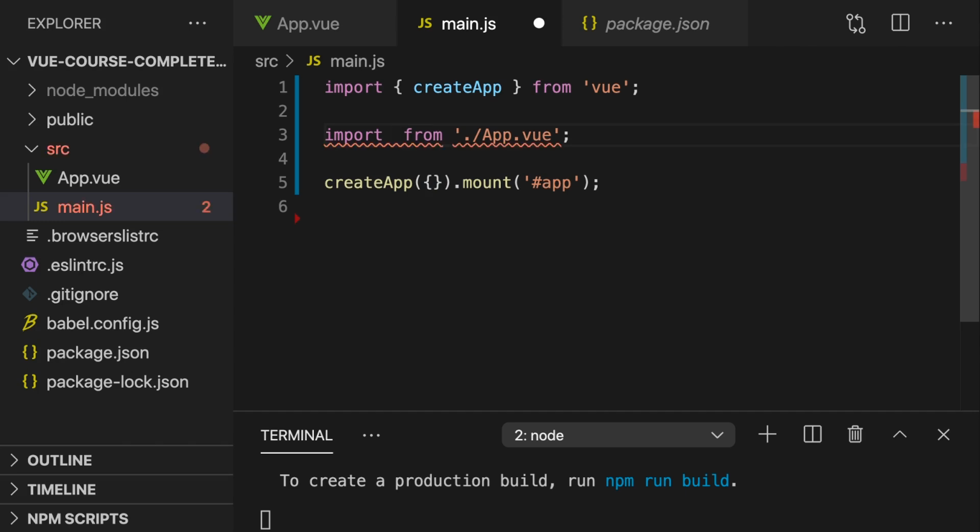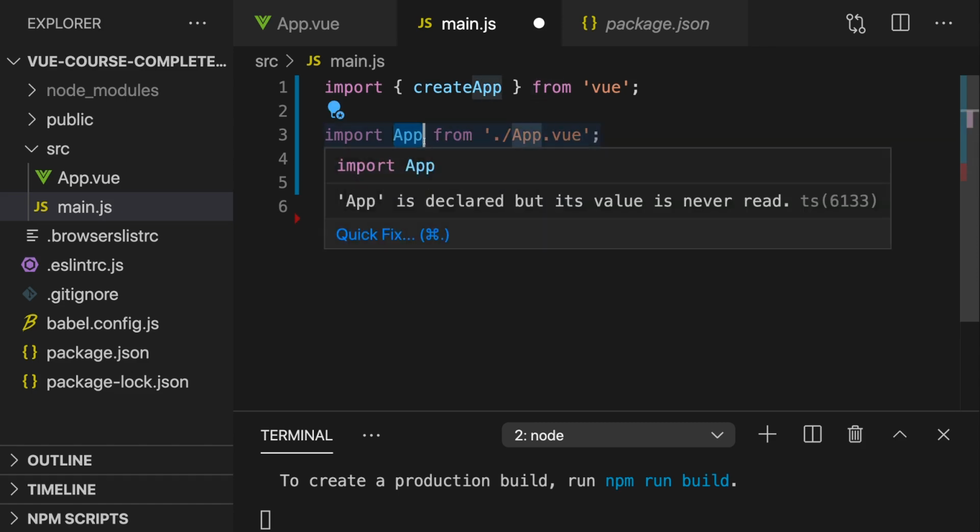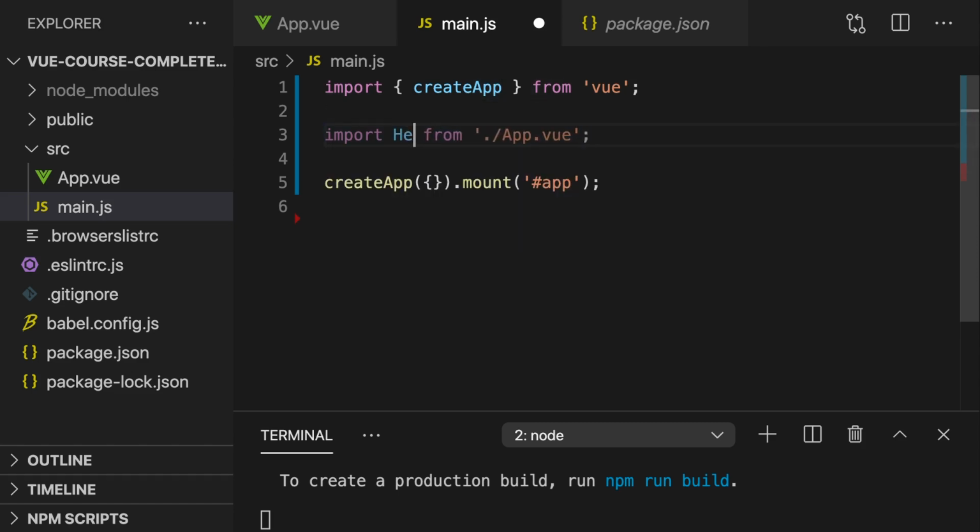Now you might not know what the difference is. Here we're going to use a default export by just coming up with any name of our choice here and importing that from that file. And this identifier here is really up to you. It could be hello, it could be something, but typically you name it just like the file was named, because in there we have our main app configuration, so I'm going to name it app here as well.